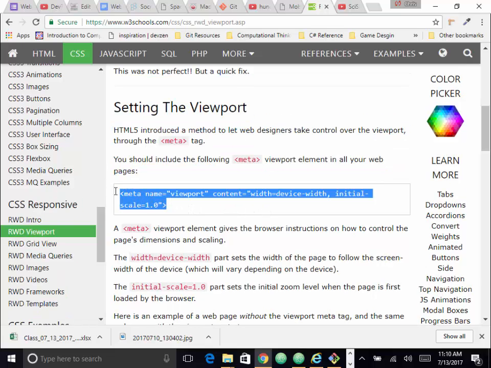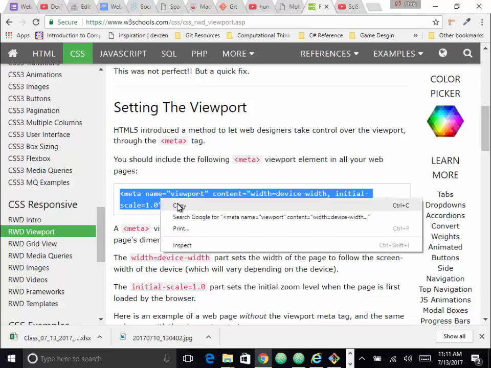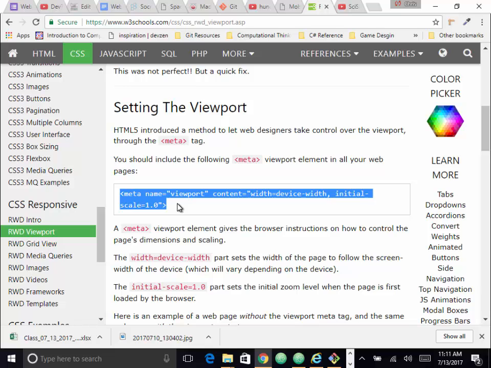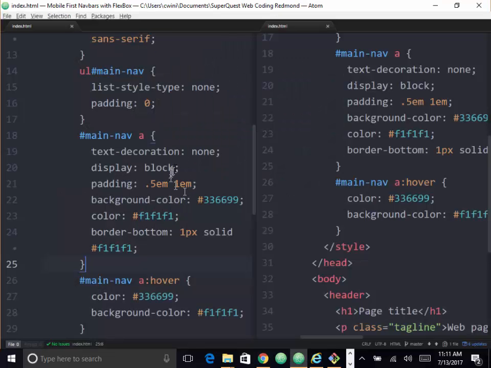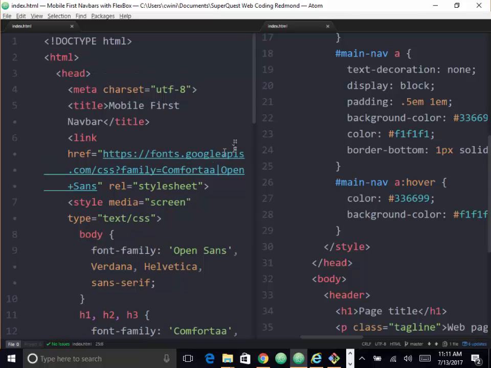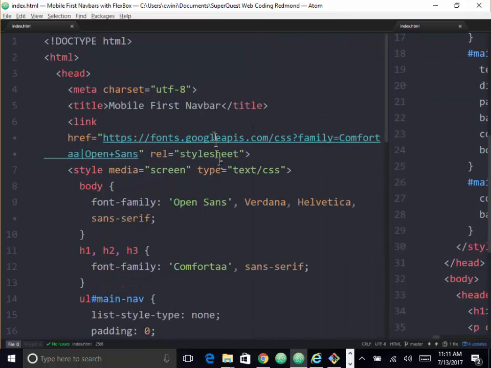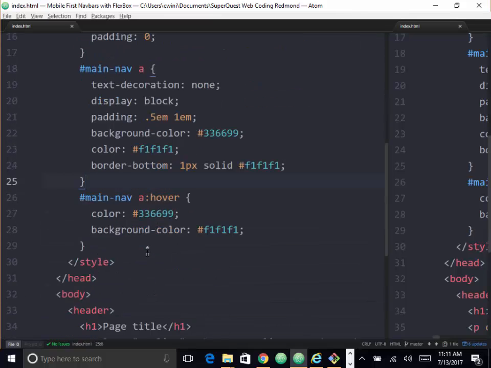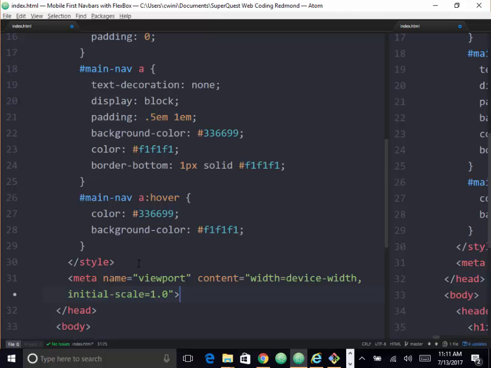But look at this. We've got a nice little tag here, setting the viewport. Now I'm really curious. I'm going to copy and paste it in, but I bet Adam has a nice little shortcut for that particular one. I'm really curious as to what that is and how to do it. But I'm just going to copy it here and talk about what is going on with that. So we're going to paste that in, and I'm going to put it after the style tag. It could go anywhere, but just make sure it's in the head, and I paste it. Meta, name equals viewport, content equals.